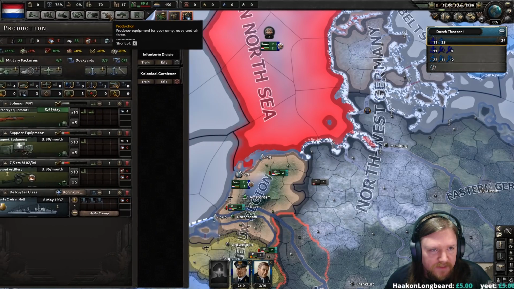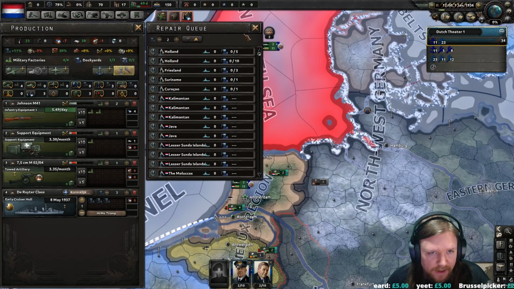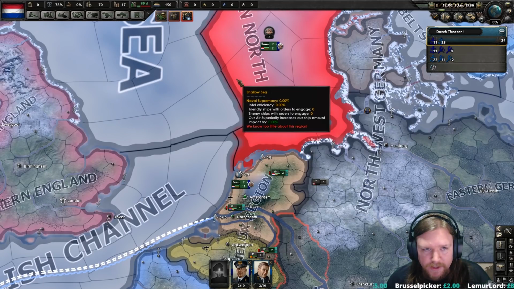And that is going to mean that we could potentially take some damage. So I am going to allocate an additional factory for repairs.